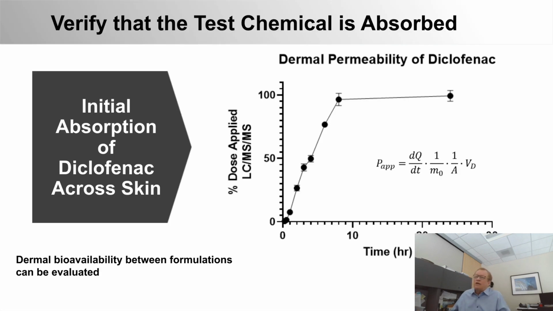We also wanted to confirm that the material moved across the skin, so we wanted to look at dermal absorption. And so again, we can see here, this is showing you just using the dermal cup to look at the movement. You can see a nice increase over time, and that allows us to calculate permeability coefficients, and this is the beginning of the estimates of bioavailability.